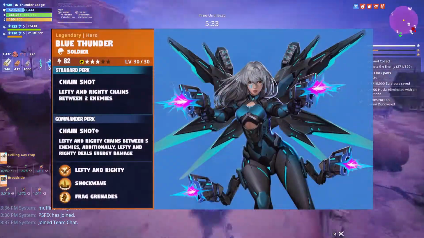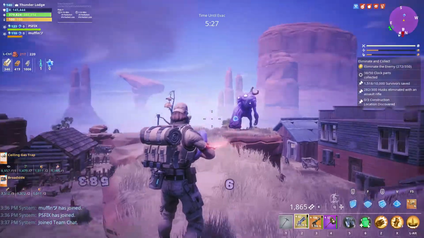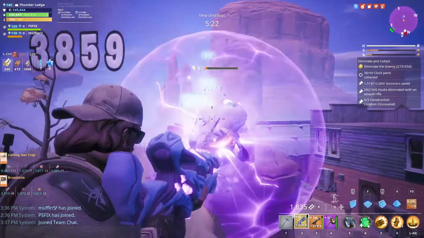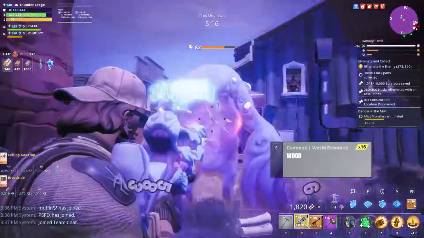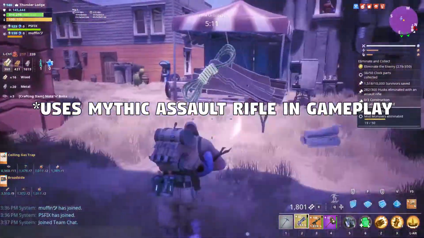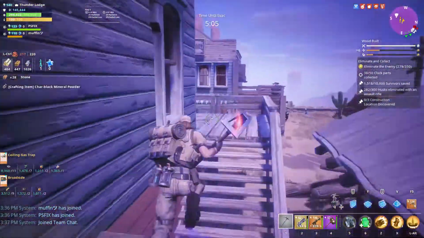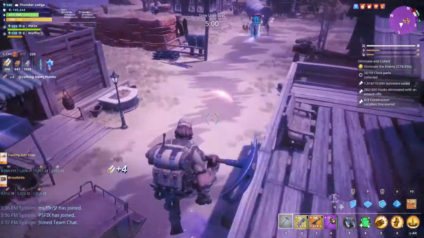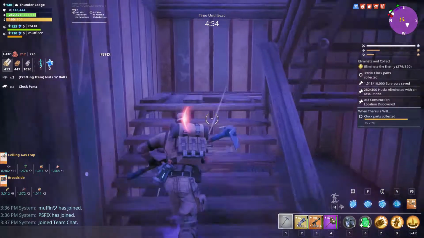But her commander perk is lefty and righty chains between 5 enemies. Additionally, lefty and righty deals energy damage. Now I'm not too sure whether this would be overpowered or not. It probably would be, maybe slightly, but I know for sure that it would definitely be fun, and that's what the game's about. It's not about what's the best or whatever. It's about having fun, really, at the end of the day. Dealing energy damage will allow it to deal more damage against elemental husks. Now, I did think about water damage, but that doesn't really suit her whole theme very well, I don't think, because she is a water hero in Battle Breakers, and I think she's quite a good hero, although I don't have her.